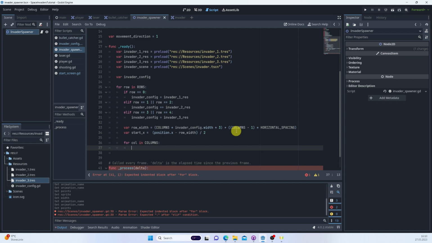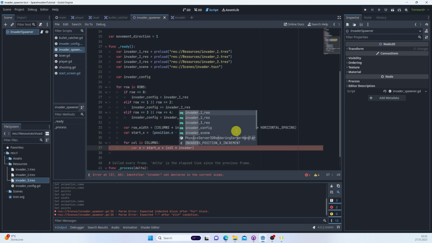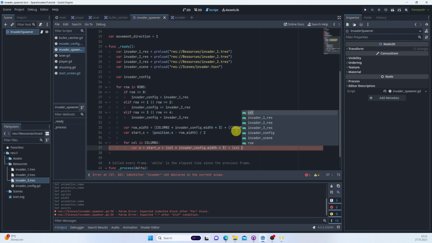Yeah, x and y. So var x is start x position plus column times invader config width times 3 plus column times horizontal spacing.